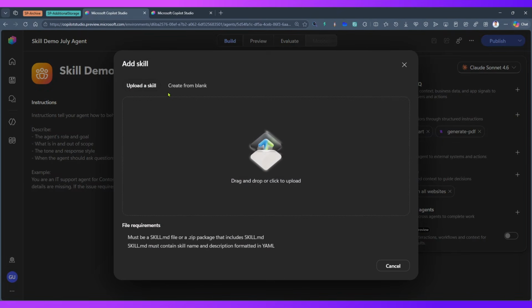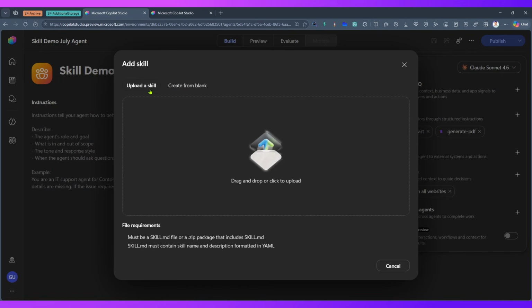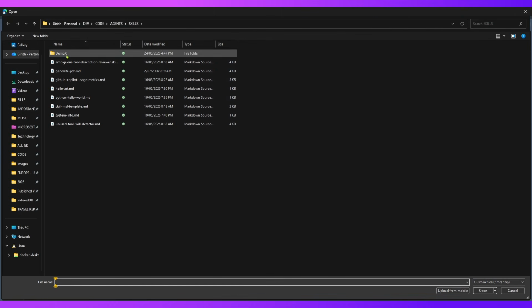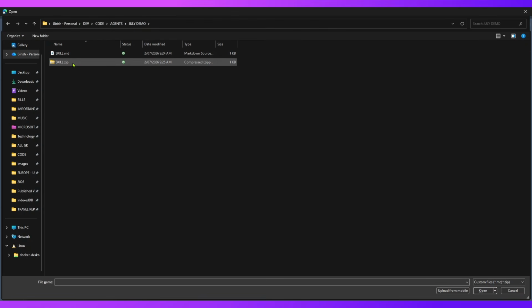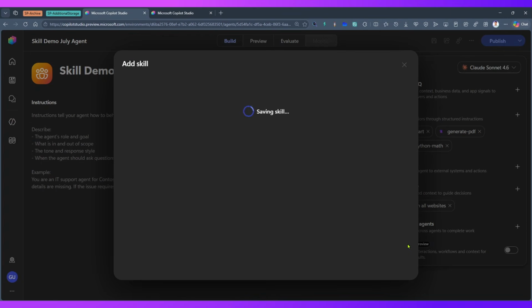And now instead of creating from blank or uploading just one markdown file, I will be uploading the zip file, which contains a markdown and a Python code.